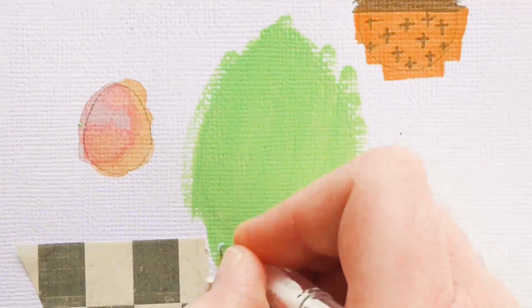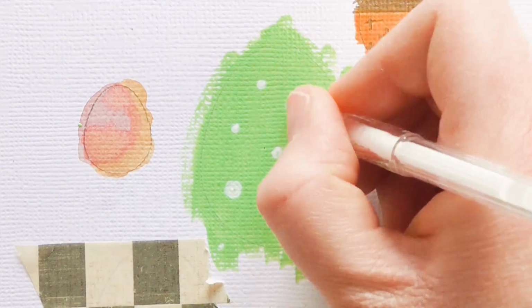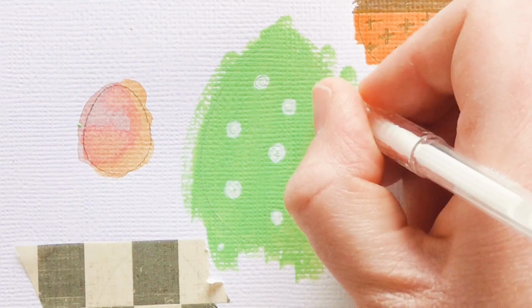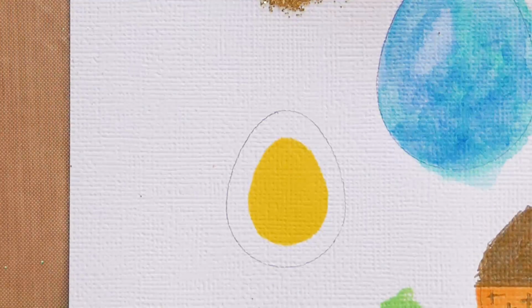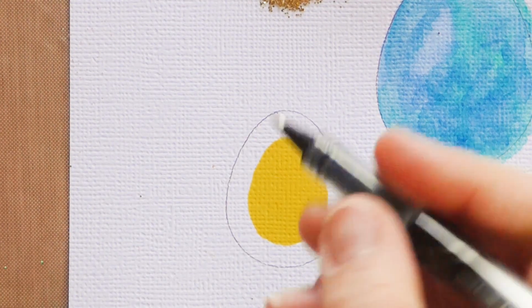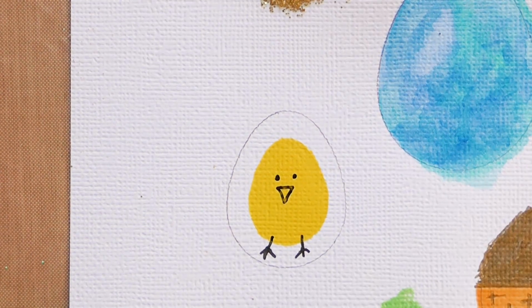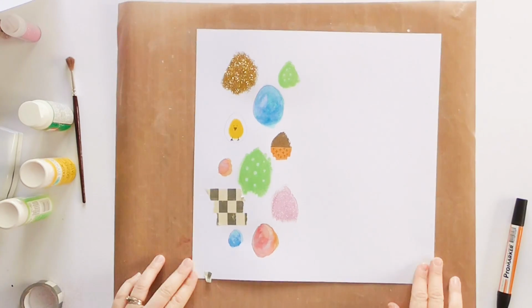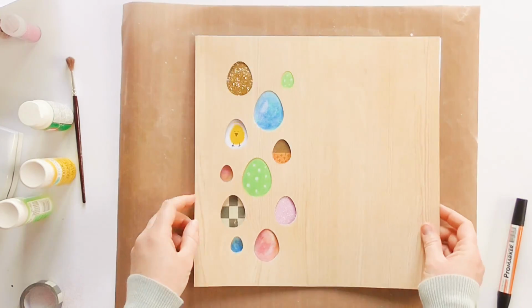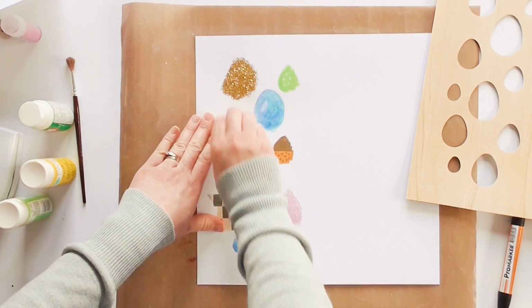So there we go. Now I'm adding some white polka dots to the green eggs, just with a white uniball marker, and I'm going to add the details to the chick, little feet, eyes and a beak coloured in with orange. Ended up going over those black bits again later on. I'm not sure if I filmed that, so I did go over them again, I think.